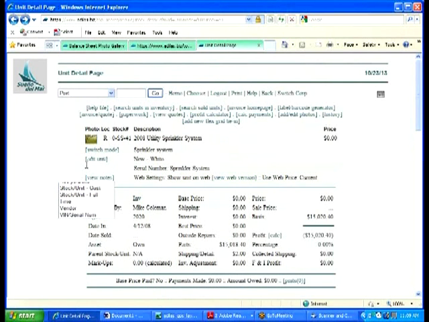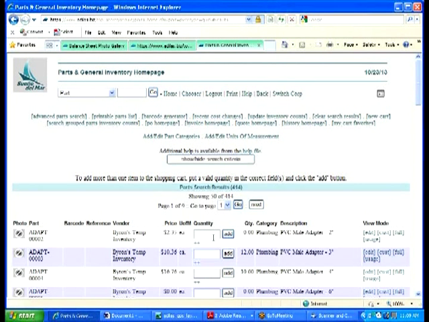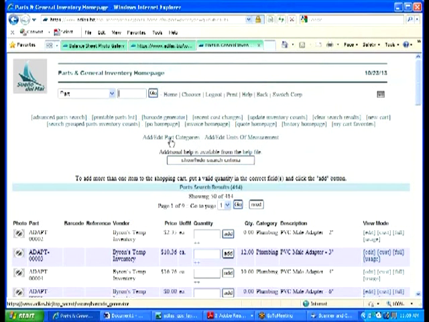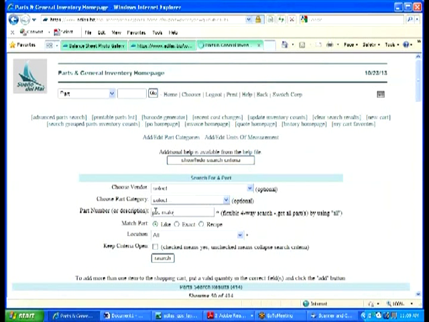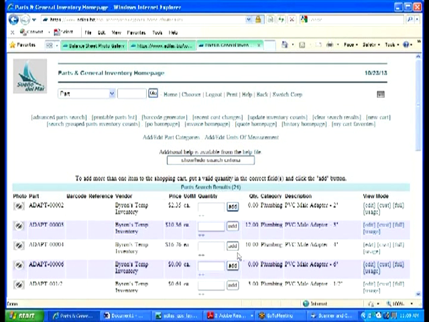But at any point in time, say we wanted to see what they have underneath their parts, and say you wanted to see what they had under PVC, it'll come back and say, oh, I got 400 different items that matched PVC. And if I wanted it a little more specific, say I want PVC male, I could either go up here to the quick search or right here. It doesn't make a bit of difference. So I only have 21 things that were the PVC male versus PVC female type fitting.